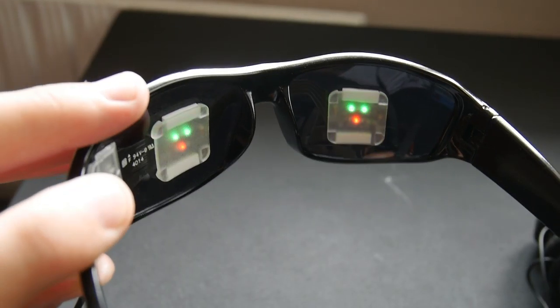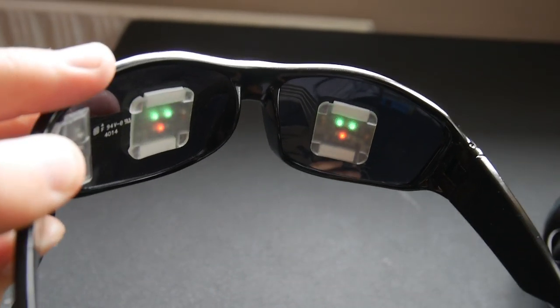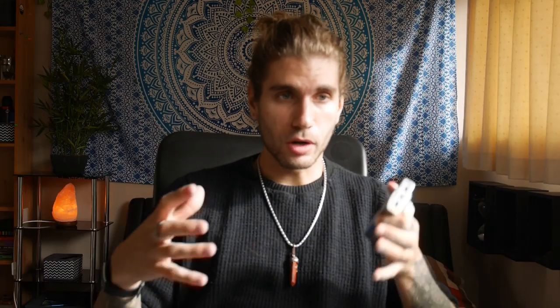The reason this is such a hack and time saver is that it combines the benefits of binaural beats — a sound wave that guides your brain frequency into a certain brainwave state — with really detailed synchronized LED lights flashing on your eyelids. This causes your brain to use a frequency following response, following the frequency far quicker than with binaural beats alone, and far more effectively than meditating on its own.